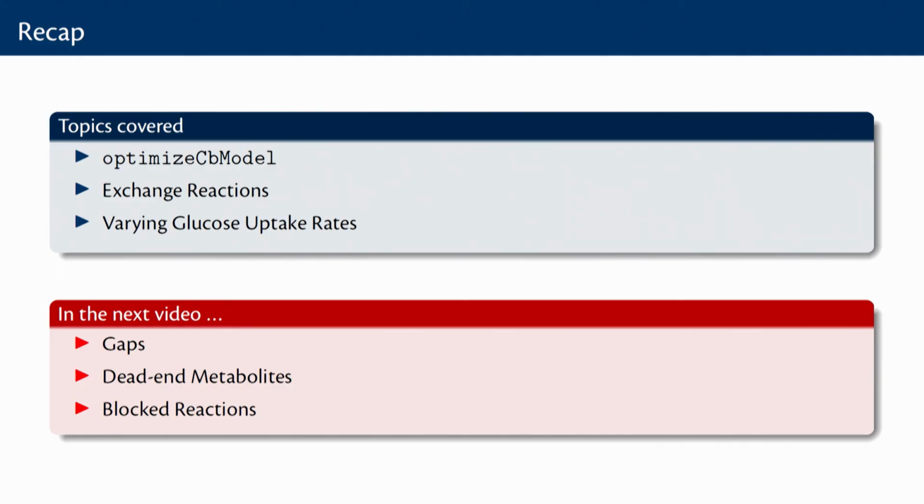So, in this lab I hope you got a good picture of how we can perform flux balance analysis using the COBRA toolbox, identify the exchange reactions, change the medium of growth, and add multiple substrates. We also did a simple experiment wherein we varied the glucose uptake rates and saw the effect on the growth rate of the organism. In the next video we will look at some central concepts to understanding flux balance analysis, particularly how to troubleshoot a problem where you have a model but it often does not show growth. We will first look at the concept of gaps, then dead end metabolites and blocked reactions.